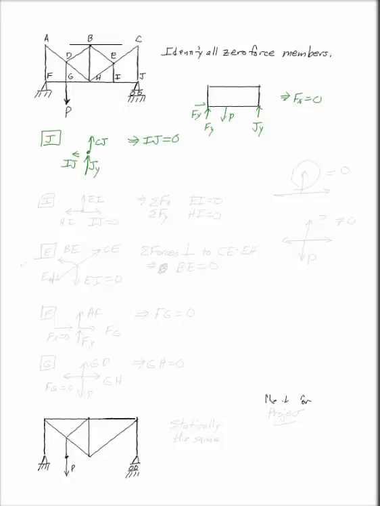The second place where you've got a nice T is at joint I. If you look at I, you've got Ei going up, Hi going to the left, and Ij, which we just found was equal to zero, going to the right. Well now, for both sums of the forces for both x and y, I can say Ei has got to be equal to zero, and Hi has to be equal to zero. So now I've found three of my zero force members.